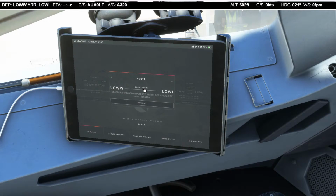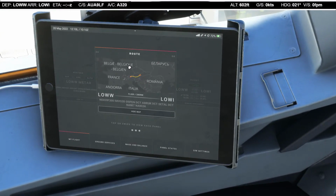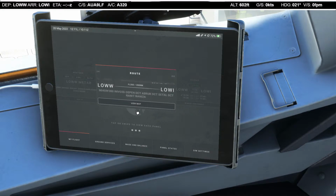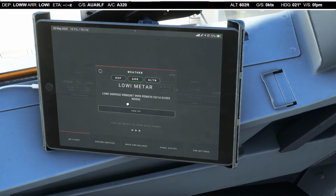This will be our route today, and you can also show the map where you can see, you cannot zoom in, but yeah, you can see runway 34 for departure, runway 08 for arrival. So that's gonna be an interesting approach as well. Let me check the weather here. Innsbruck is varying with 02, so we can land on 08, but we can also land on 26. I will just decide when we are airborne, just because I'm not sure how much time will be left.